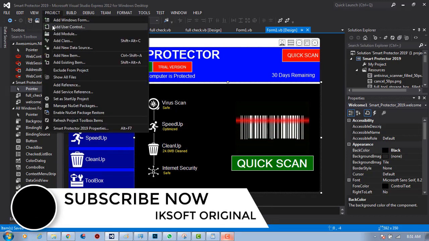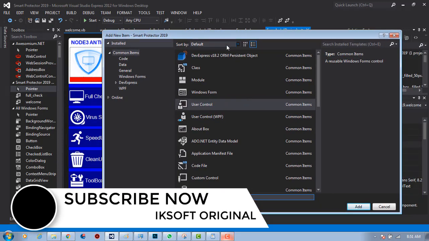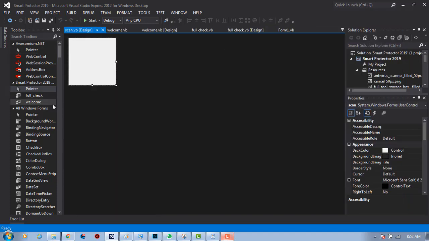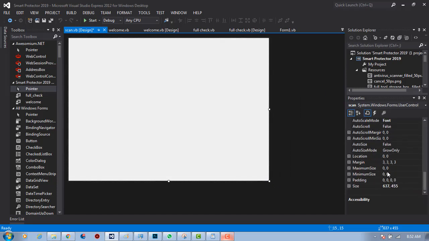Let's create another user control. That will be the virus scan. So let's say virus scan. Let's assume it's scan. Good. So for the scan, let's add the size of it as we copied earlier.